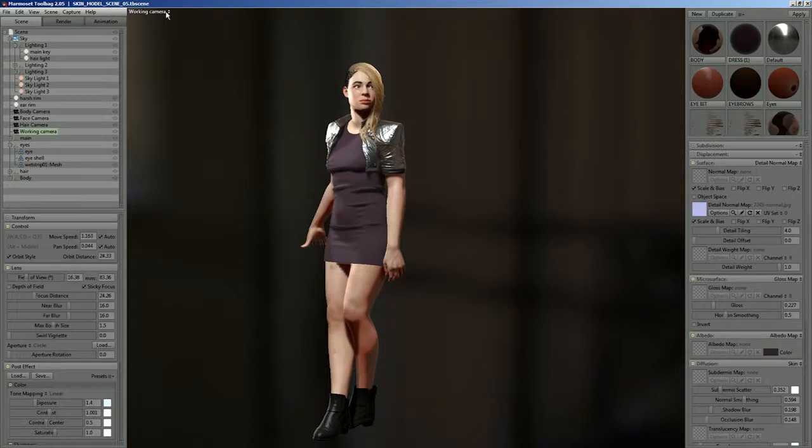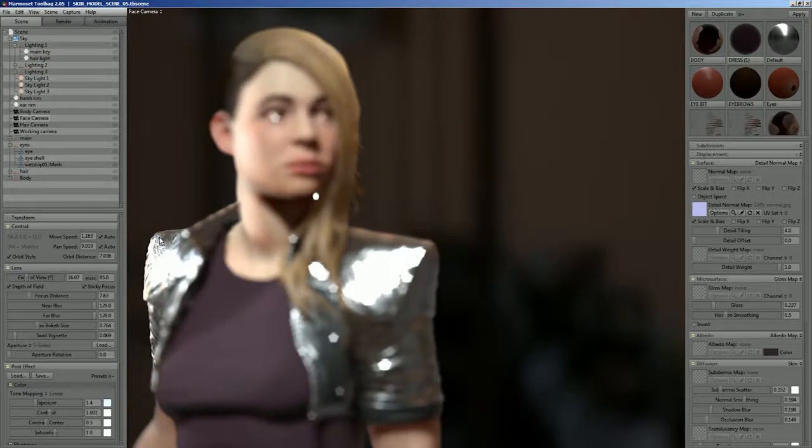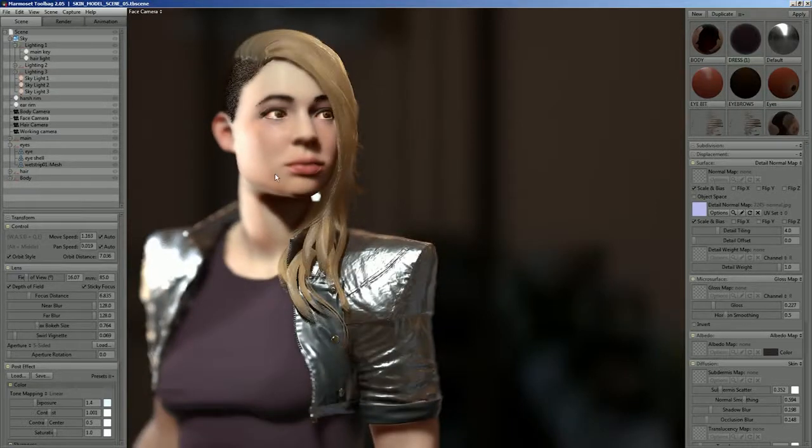Well, while we're in cameras, I want to show real quickly how the depth of field works. The depth of field is a great way to isolate, for instance, a character's eyes or any point you want to emphasize. And something that people may not know is that if you middle click on any point in the scene, it'll autofocus to that point, which is a really cool feature we added in one of the recent releases.